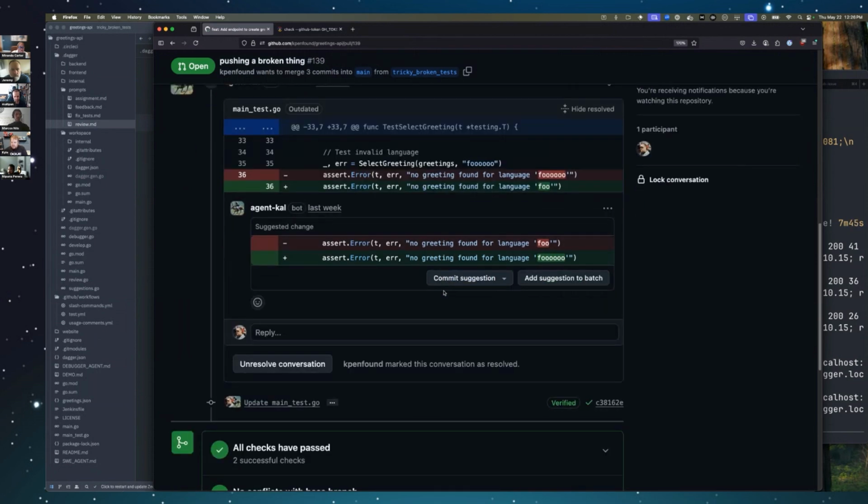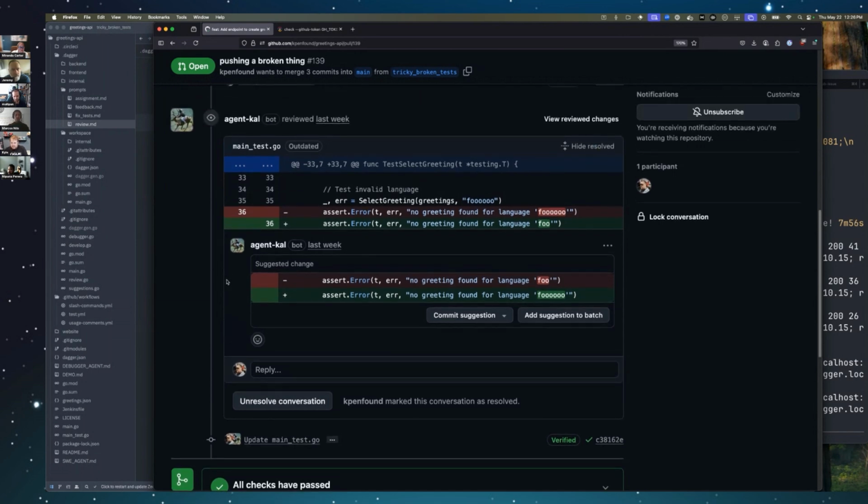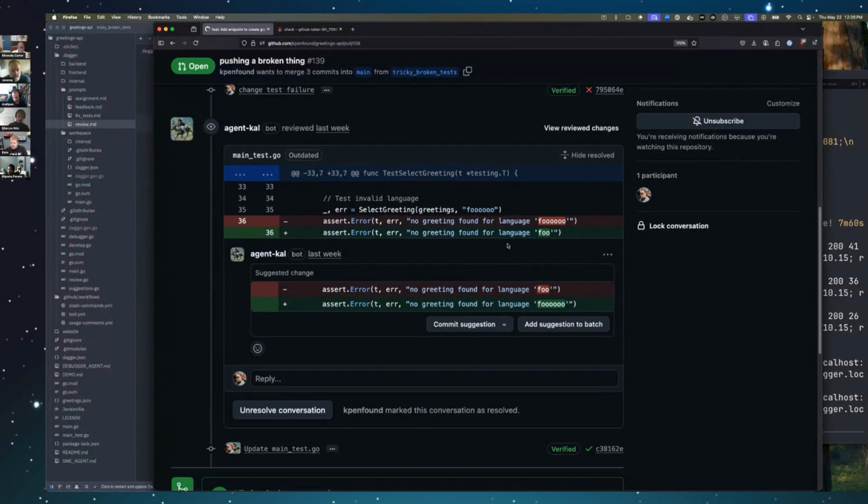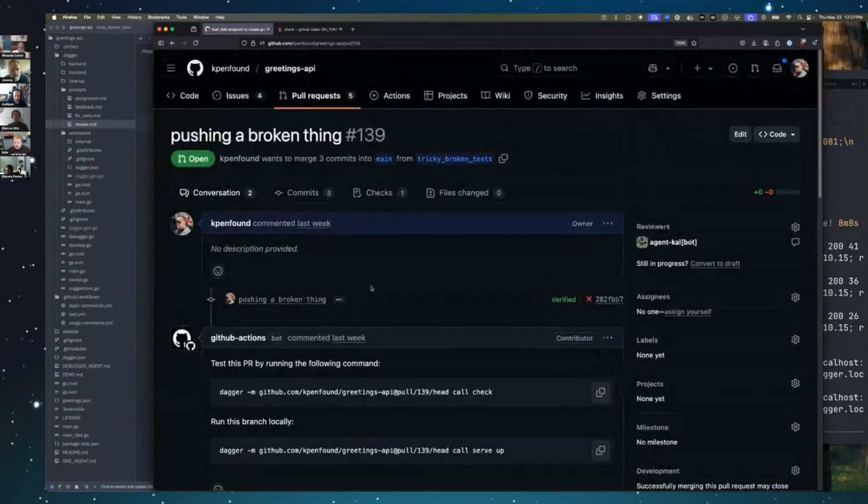which is something that I, as the developer of this PR, could just click accept. It could also just push the commit if we really trusted it to just push things. But I really prefer to just see these suggestions, because maybe it fixed them, but it fixed it in the wrong place, right? Because here we can see, okay, the fix was actually to change the test assertion, but maybe the real fix was to change my function, right?